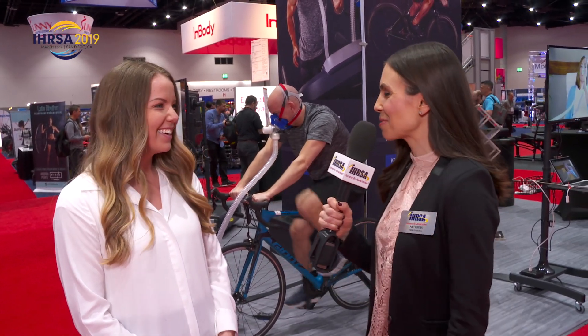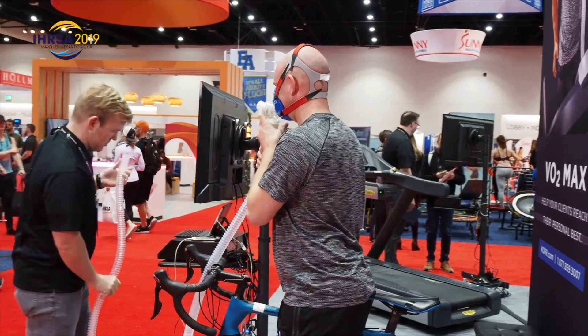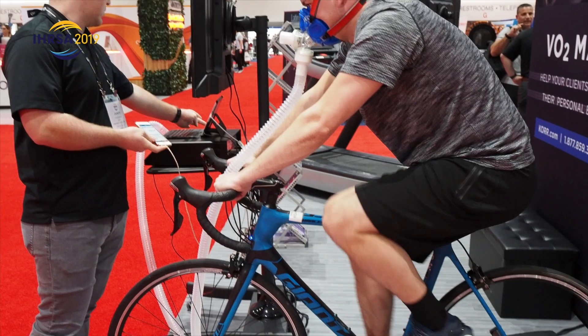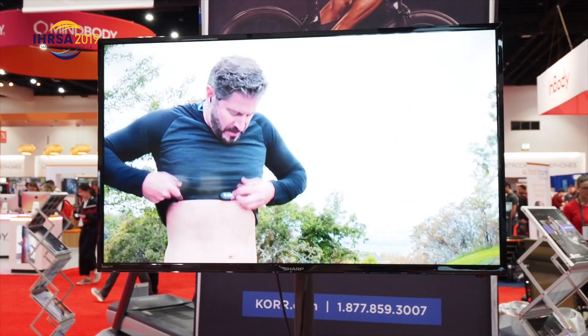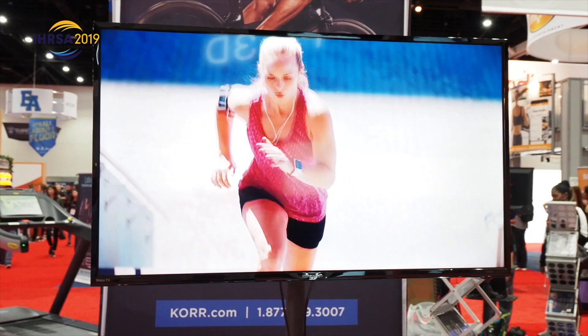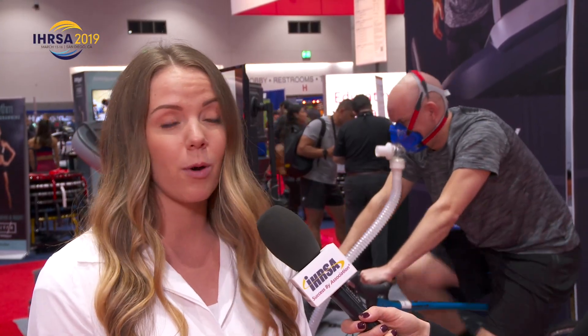So tell us a little bit about CORE. CORE Medical Technologies — we manufacture equipment for metabolic testing. If you've ever seen testing where athletes have the Bain mask on and they're running on a treadmill at max effort, that's exactly what we're doing — a graded exercise test to measure oxygen utilization. What that tells us is how many calories you're burning at varying heart rates and fuel utilization: how many calories come from fat and carbohydrates. You can use it for nutrition programming, exercise programming. It really is the base and foundation for any type of programming that any fitness or medical professional is going to be doing.